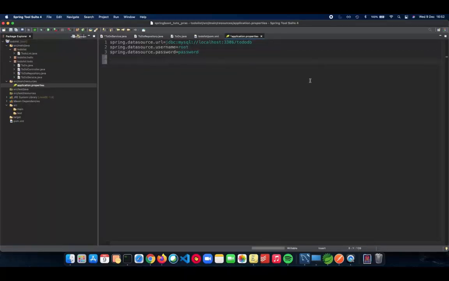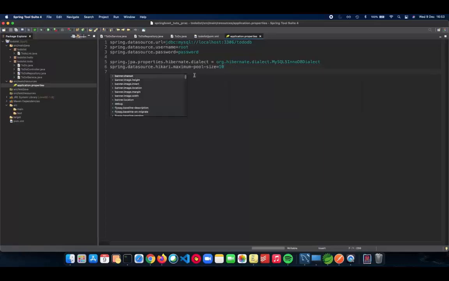The next thing we need to do is tell which implementation to use. Since we are using a MySQL database and the JPA repository, but we're using only an interface, we need to select which implementation we want. There are a lot of implementations for this, but the most commonly used is Hibernate, so we'll be using that. So we just add that property here. We're using the Hibernate MySQL 5 InnoDB dialect, and at a single time the max number of clients we can have is 10, so that we don't max out when you're testing it rigorously. Now that we have the property set, here we connect to the TodoDB MySQL database. This is how we connect the external database with our Spring Boot application.